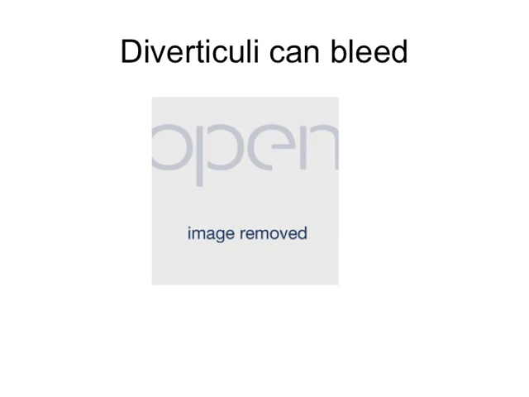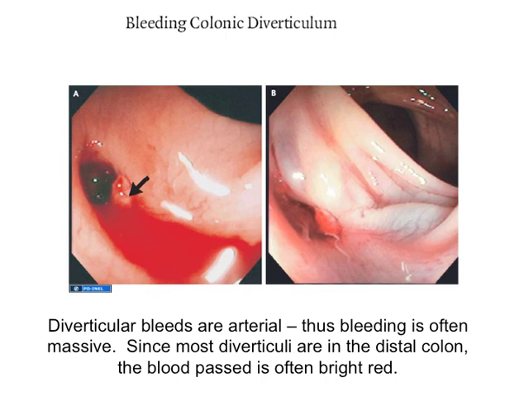So again, you have a draping arterial around the outside, and if an ulcer erodes into it, you get arterial blood being pumped into the lumen. And this is usually in the sigmoid. I mean, you can have diverticuli anywhere in the colon. They can be on the right side. But the most common location is the sigmoid. Pumping blood in the sigmoid, you're going to put that out as bright red blood pretty rapidly.